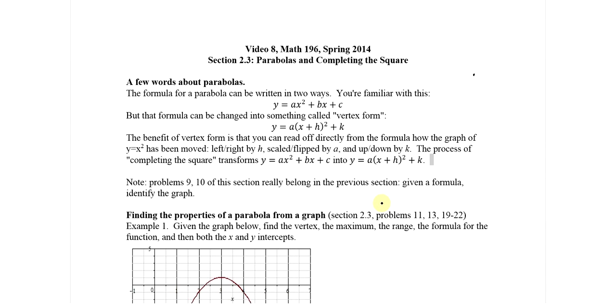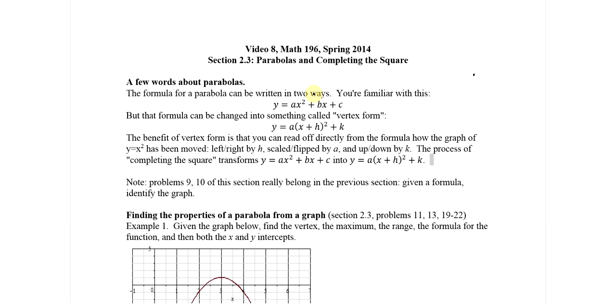Okay, we're back with video 8, section 2.3 from Math 196, spring 2014, parabolas and completing the square. So first we'll start with a few words about parabolas. We have two ways to write the formula for a parabola. This is the standard quadratic equation kind of formula, ax squared plus bx plus c equals y.